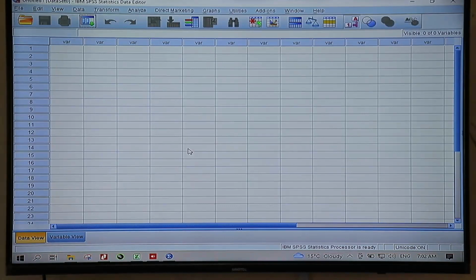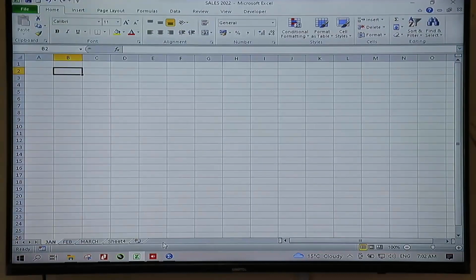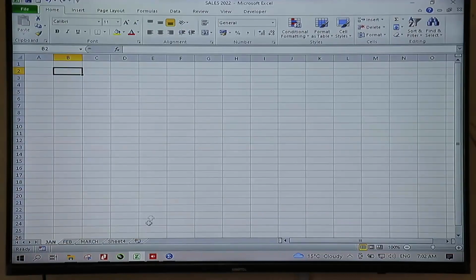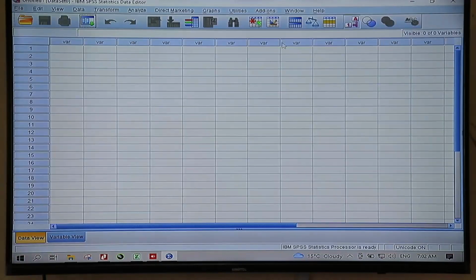So this is another program, a program called SPSS. And you may not even differentiate the two with Excel, the reason being that they follow the same concepts. They use the rows and columns concept. So that means it is very important. Once you understand the concept of rows and columns here, then you don't have to be trained again in the other program because it uses the same concept.